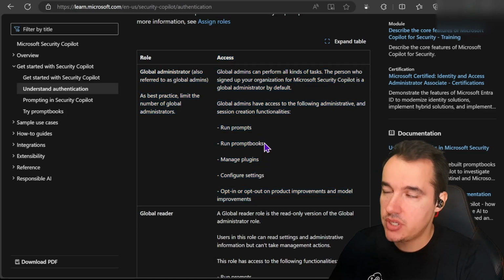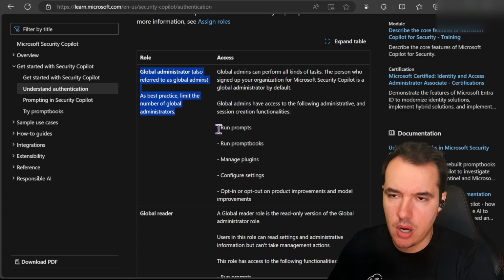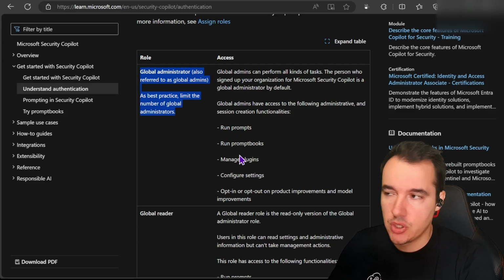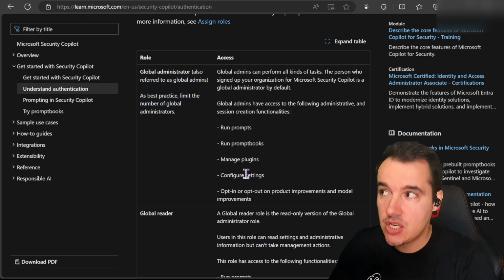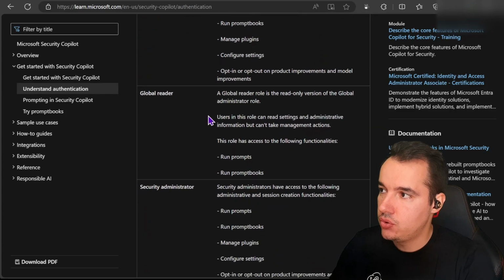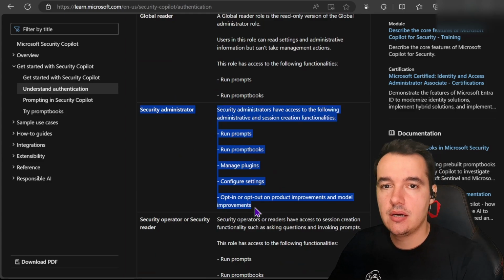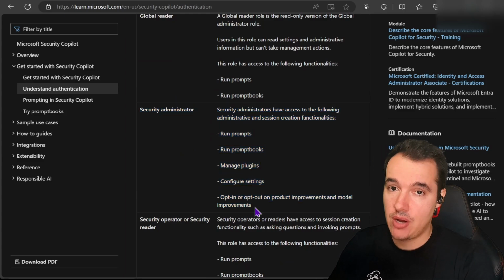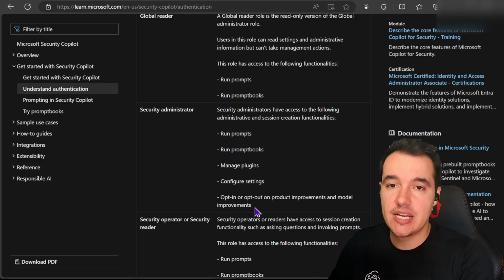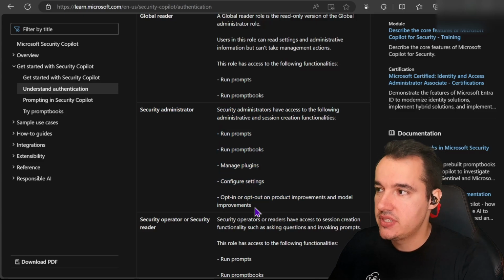And this is important because, once again, you do not want to give everyone global admin rights so that they can run prompts, run Promptbooks, manage plugins, configure settings. You don't need to do that, because if I scroll down here at the bottom, you can see that security administrator can do everything that GA can do in Copilot for security without the extended tenant level capabilities that GA gives them, right?